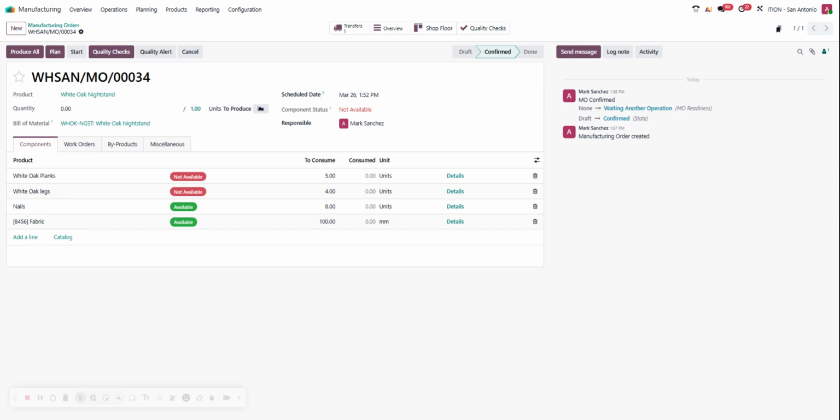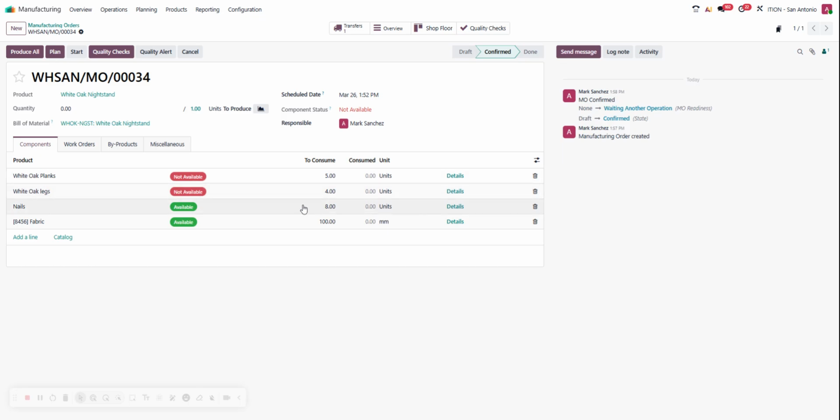And once we pick those components, this status is going to change from waiting for another operation to ready. You can see here that a new field appeared below schedule date, the component status, which says not available, and it's in red, meaning that we don't have availability of all the products. So for this case, we will need to replenish these white oak planks and white oak legs.